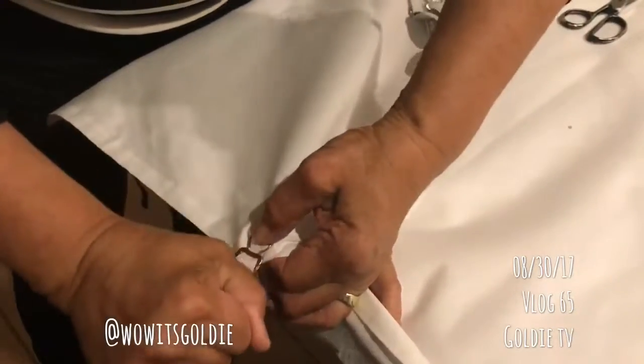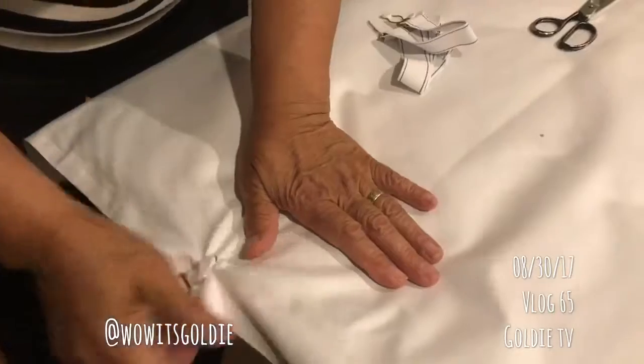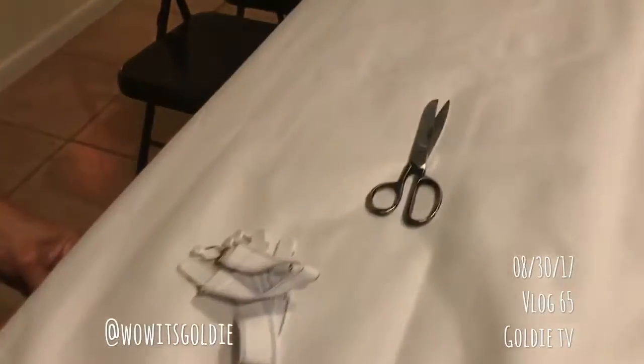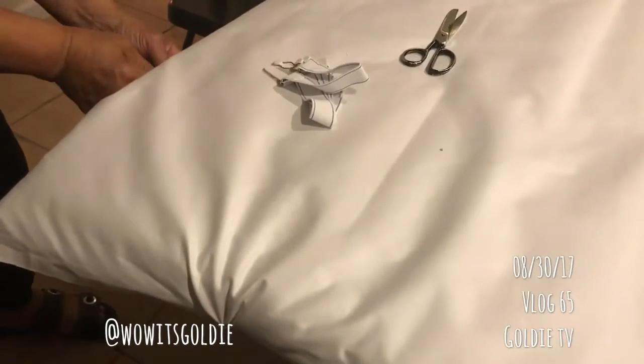The thing was here all the time, and he wanted me to give him a number. I said, how could I give you a number? You have a store. You should give me a number. But we found them. So I gave it to him from the net. He said, oh, you mean bed strap? I said, I've been telling you, sheet strap, bed strap, whatever strap you call it. He didn't know what I was talking about.